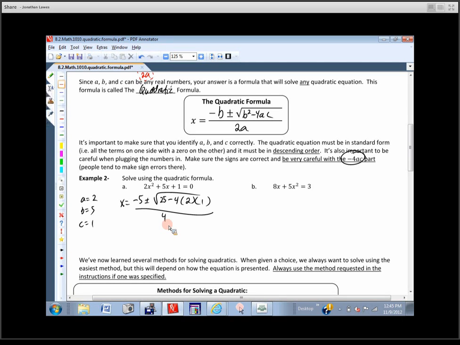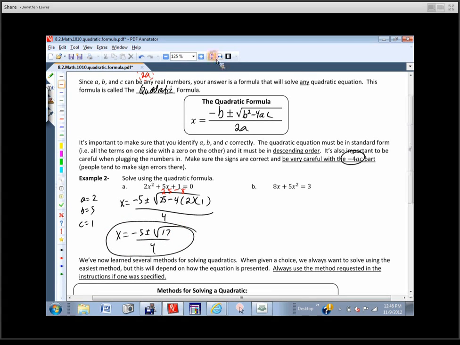Okay, then the next thing I would recommend doing, and you don't have to, but I would if you want to make sure you get the answer right: look at this stuff underneath the radical. This is where the most mistakes occur. I've got 25, and then look at this number. Am I going to be adding something or subtracting something? I'm going to be subtracting because there's only one negative. I'm going to be subtracting 4 times 2, that's 8. So here's what I get. Negative 5 plus or minus 25 minus 8 is 17, all over 4, and there's the answer.